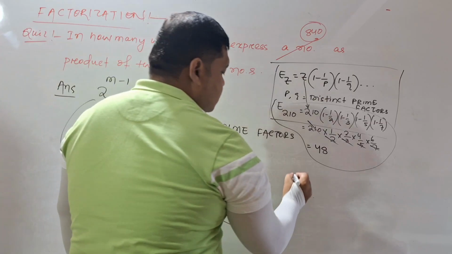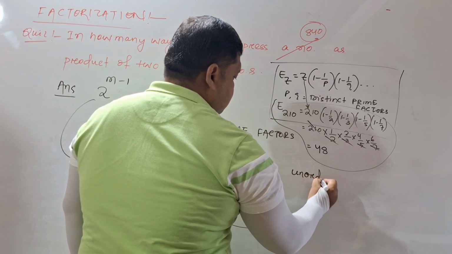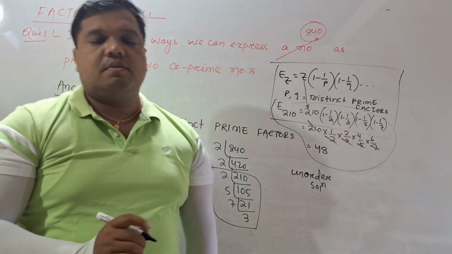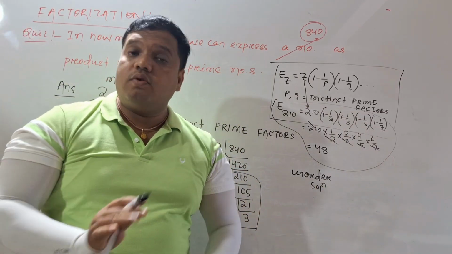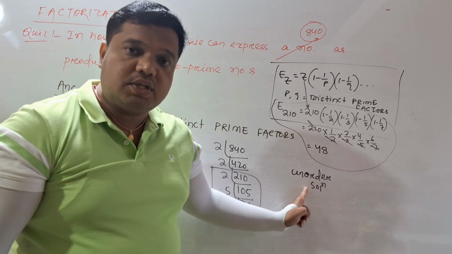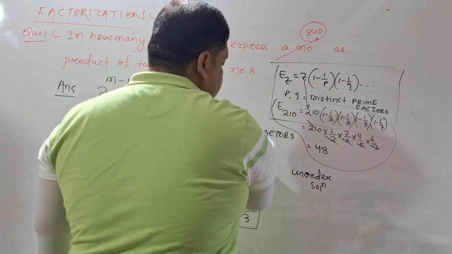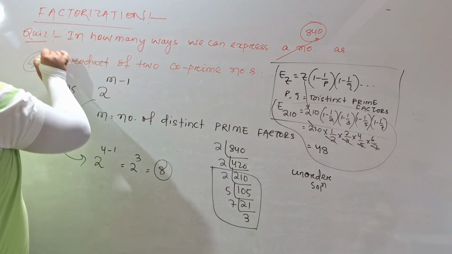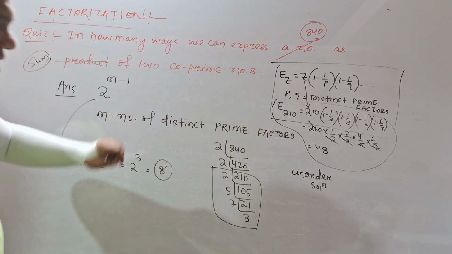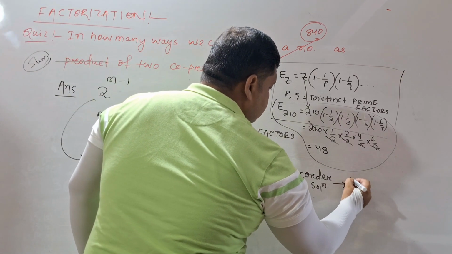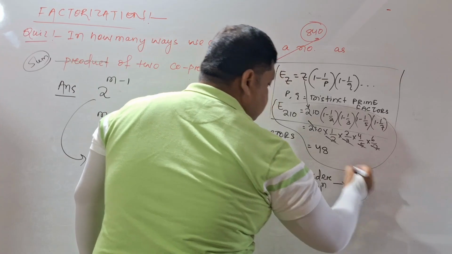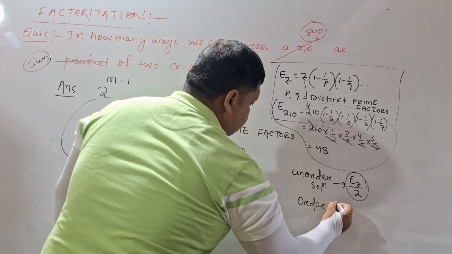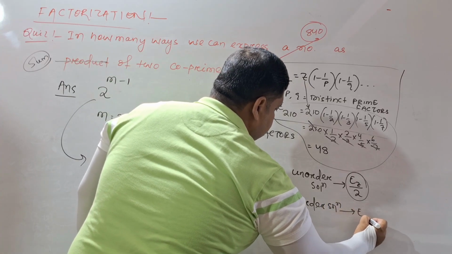And for unordered solutions, what do you mean by unordered solution? If variables are not given in the question, suppose in the language it is written that no variables are there, that belongs to unordered solution. For an unordered solution, the answer for this question is what? Not this question. If in place of product, sum is written, sum of two co-prime numbers, then for an unordered solution, your answer is Euler's number divided by 2. Euler's number by 2. And for an ordered solution, when variables are given, the answer is Euler's number.